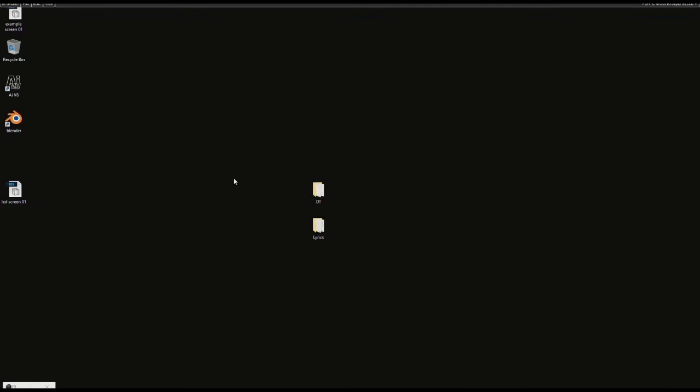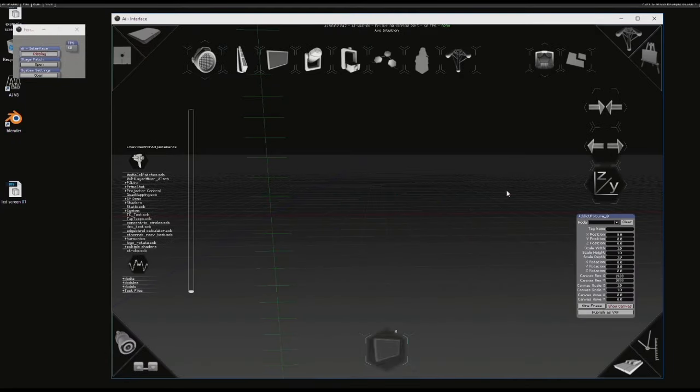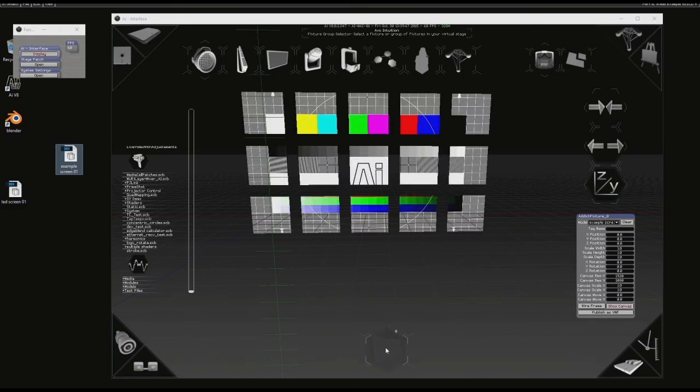So now I'm just going to very quickly open AI, which is running here in the background. And I'm just going to import this model here. I've just cleared the fixture out. I've got a full HD resolution set there. And I've left the scale, width, height and depth at values of 1 because I've already put it to its correct proportions. So then the screen that I've got is here. I can just drag that onto my fixture icon like so.